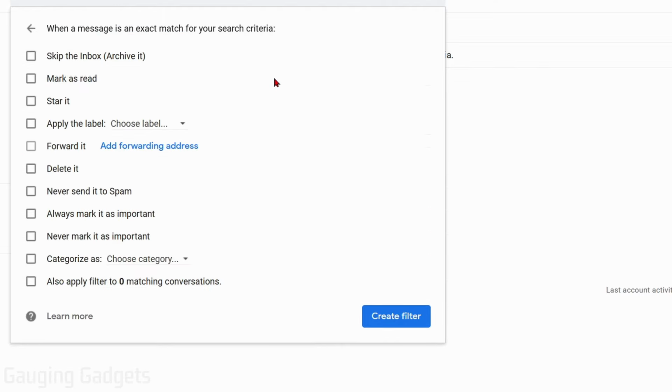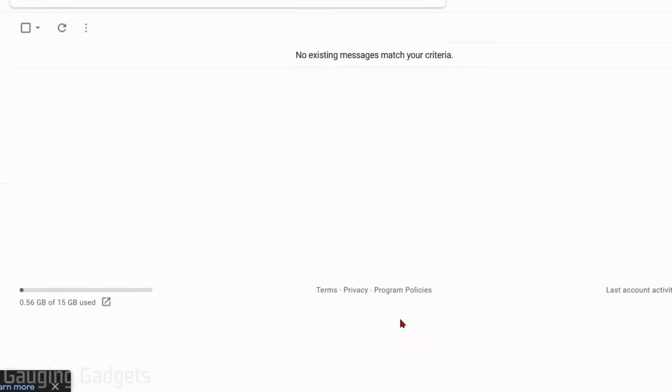So now we actually have two options for how we can block this email address. We can first just have it skip the inbox so it's not deleted or anything. It'll just be archived automatically and we'll never see it in our inbox. Or we can have it deleted as soon as it's received. So if you just want to have it skip the inbox, select the checkbox next to skip inbox. Or you can have it automatically deleted as soon as it's received by selecting delete it. And that's what I'm going to do. Once you've selected your desired outcome for that blocked email address, go down and select Create Filter.